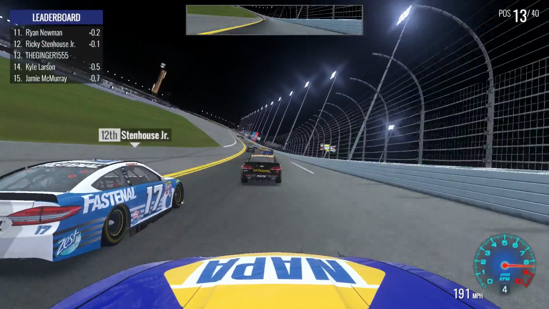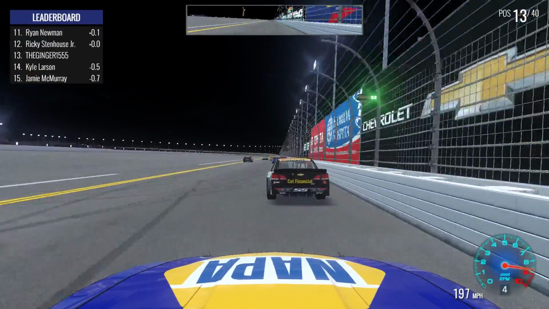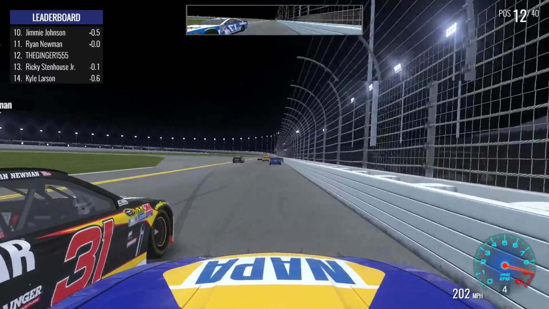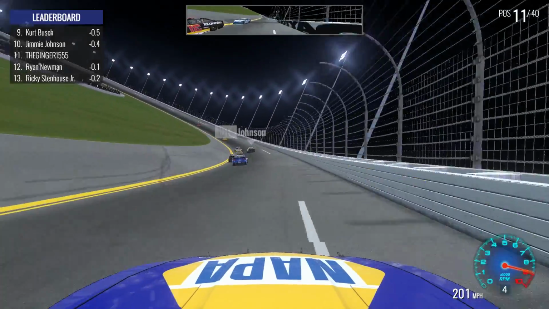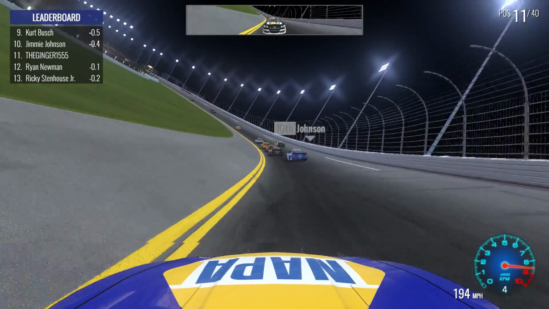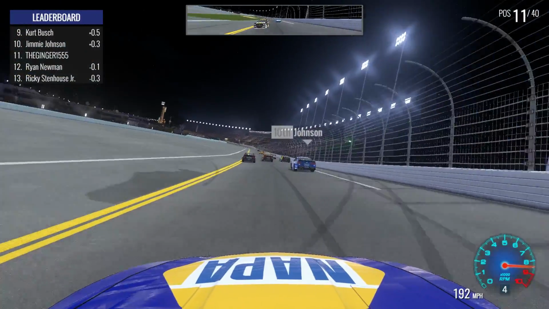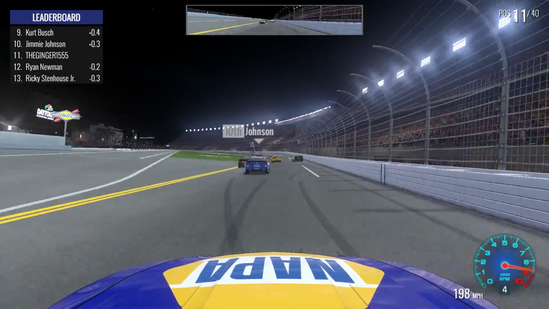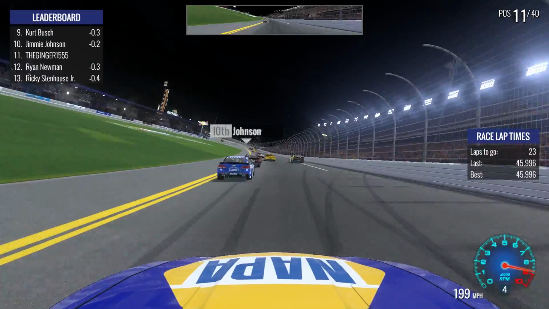Go high on. Yep, 31 came up. So we're going to use the 31 draft, hopefully, on the outside of Newman there with the slipstream. Go low on Newman. And there's our teammate Jimmy Johnson there in the 10th position. So far, so good, keeping our nose clean throughout this whole race.